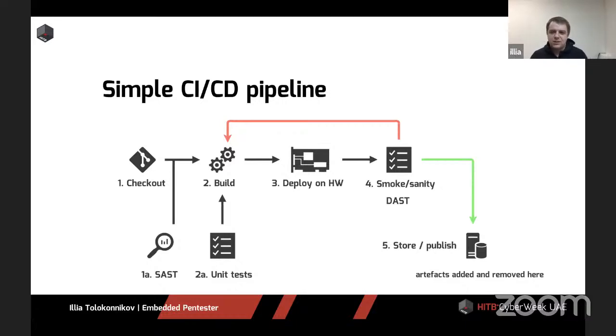You probably have some elements of this pipeline already, like, you have a step that checks out your sources from your source control system. The sources are built somewhere, and then you store that artifact in some kind of a cold storage, or you publish it onto your backend. That will depend on your distribution model. If you don't have those, my condolences, go do that first, and then return back to this presentation. Also, you may have some kind of unit test during your build process already, especially if you design your firmware in a platform-independent way. That's easier, to just test your firmware for embedded devices on x86.